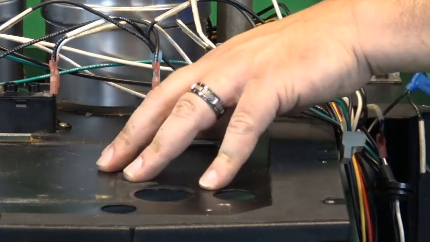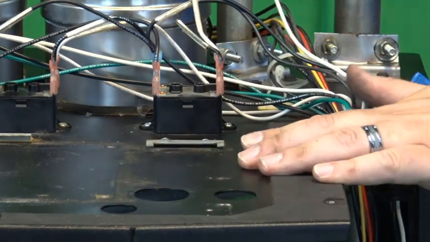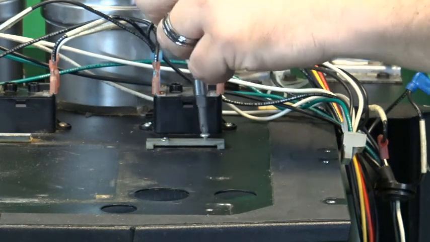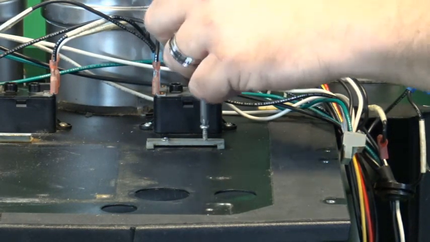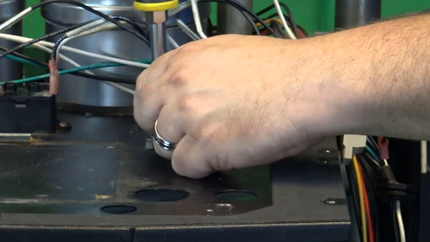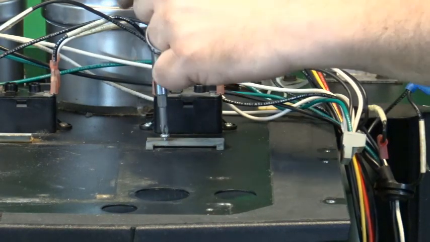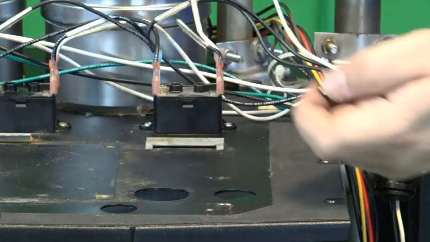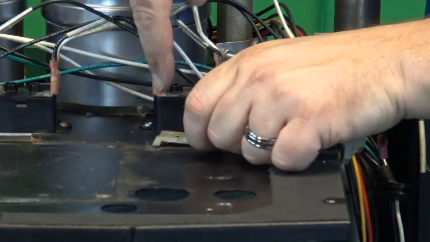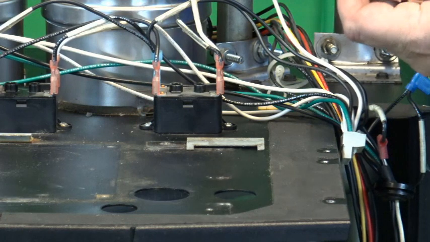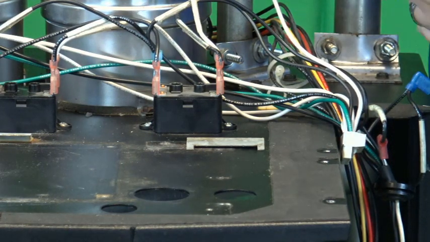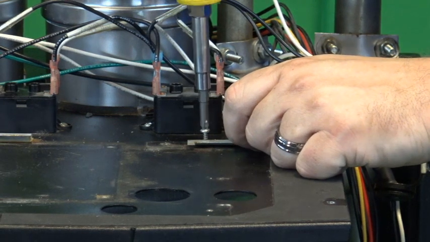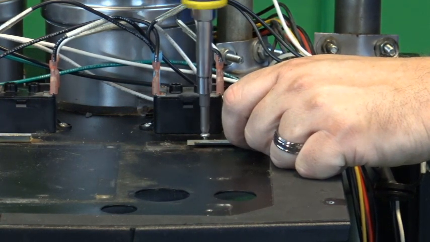Next we're going to need to move the transformer over one inch from its original position. To do this we will remove the two screws in the mounting bracket. Since they were already positioned one inch apart, we can simply slide the bracket over one inch and use the same hole as one of our holes.